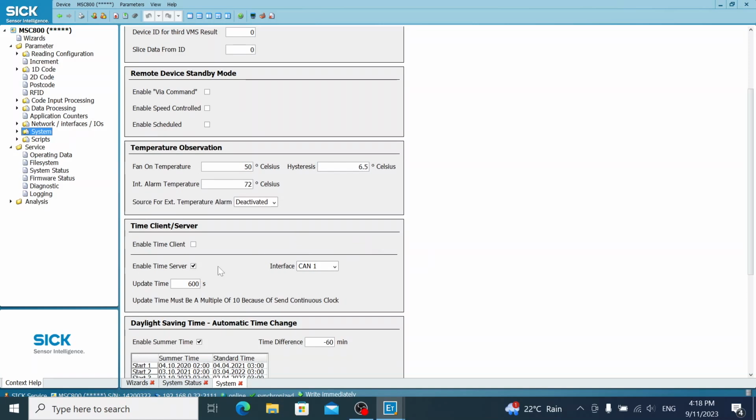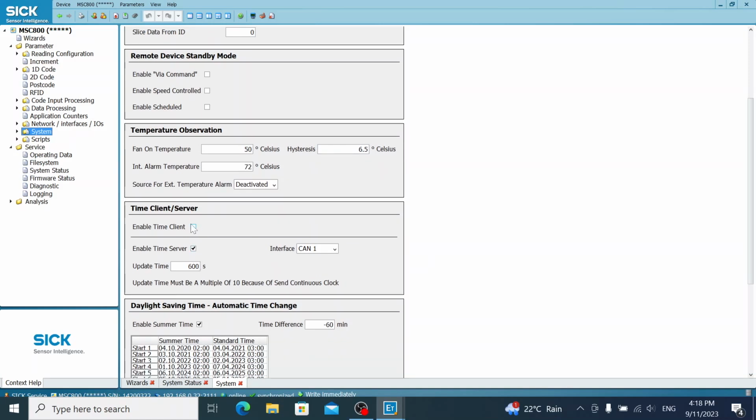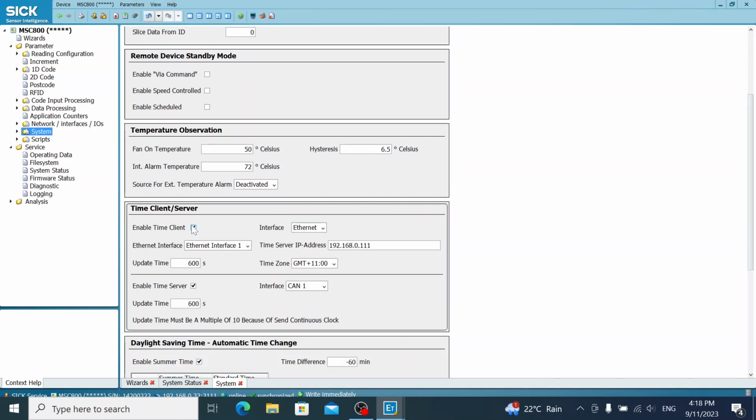NTP settings is over here. Enable time client. You need to put the server address over time server IP addresses and read through Ethernet. There are 3 Ethernet ports. We are using number 1.